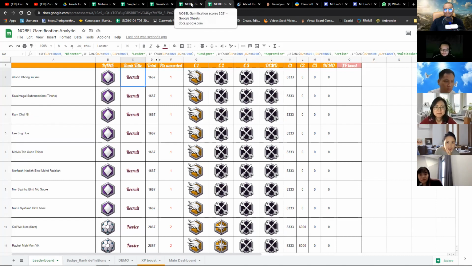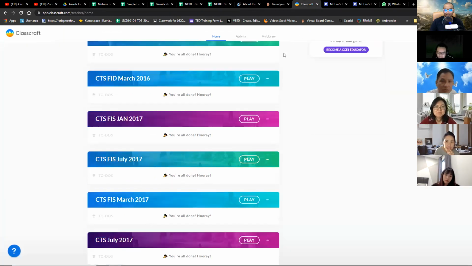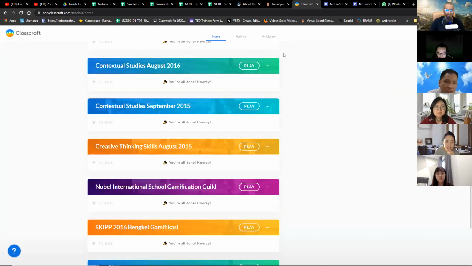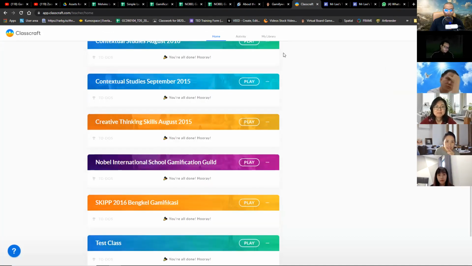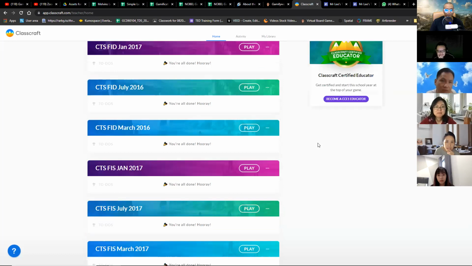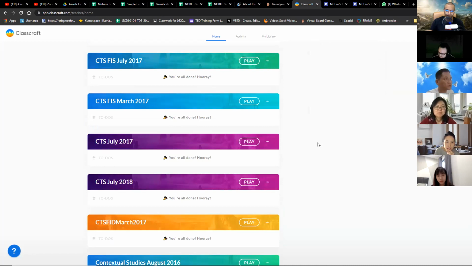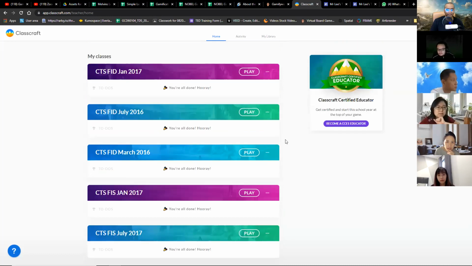So good. Now, next week, I'm going to show you a little preview of this. Now, this is Classcraft. And I will probably be inviting you to key in your student code in here. I used Classcraft for quite a while before, but I stopped using it when I developed my own Google Sheet. But I guarantee your students are going to love this, and you can do it for free, minus some of the additional features, but nevertheless, the free version is good enough.